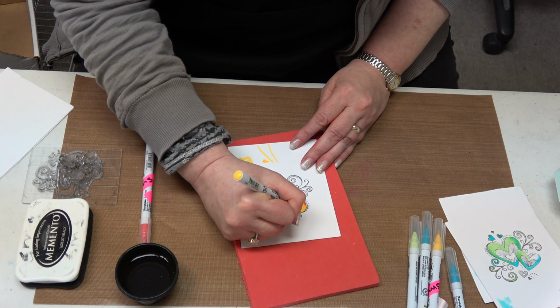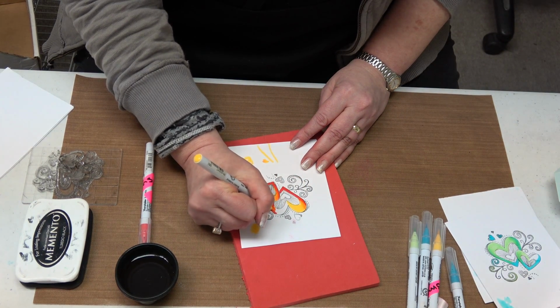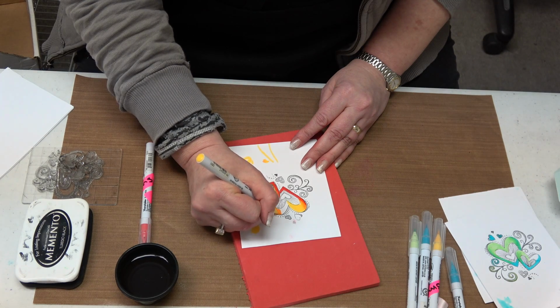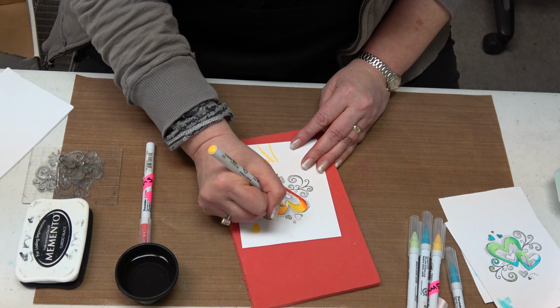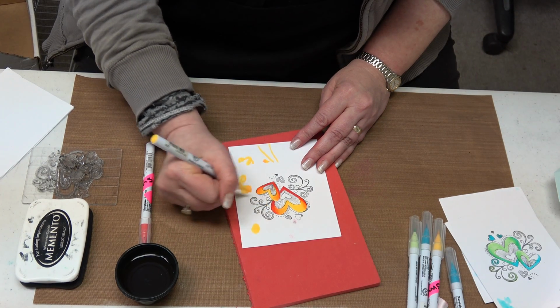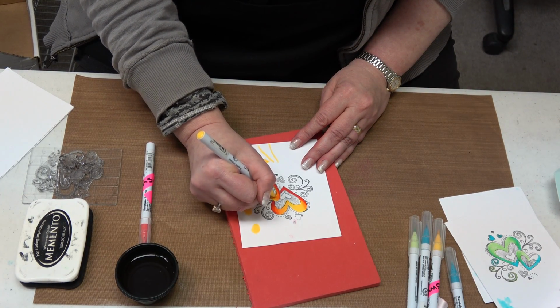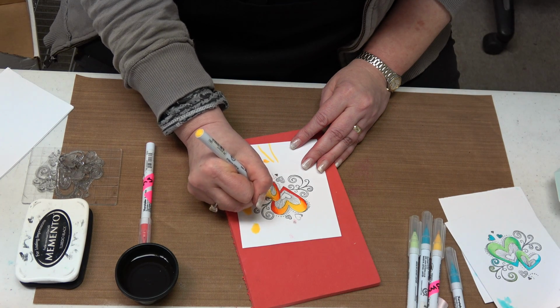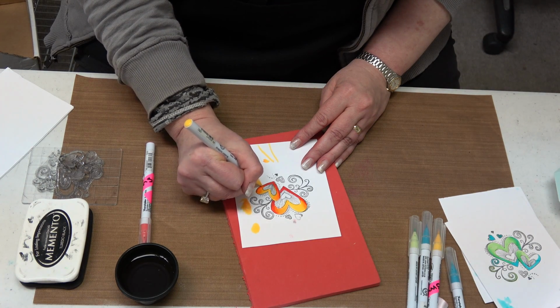And again, I'm just going to bring my yellow. And I'm going to pull from this side. And I'm going to work that color right out. And so when I get closer to the tip of my heart, it's back to basically a pure yellow color. Now, I'm going to go back to my little heart and add a little bit more yellow and blend that color out a little bit better. Blend that color out just a little bit better.